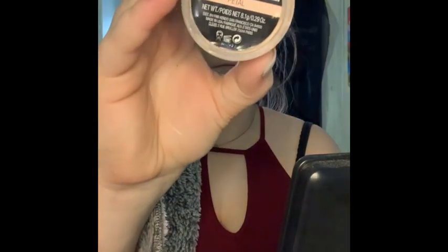Next, I'm going to go in with this Kat Von D Lock-It Setting Powder. I use this underneath my eyes. I actually decided to use it all over my face today because why not? And I couldn't find my other powder and I couldn't find my powder brush.